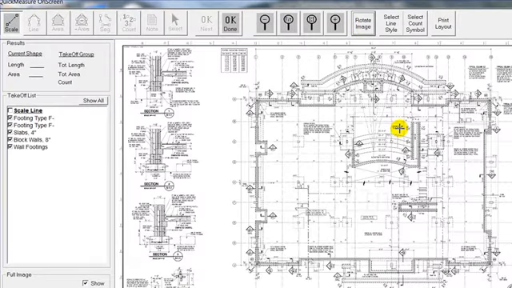One is the scroll wheel here on the mouse. If you hit it, you'll notice how it zooms in real quick, and you can zoom in real tight or zoom back out. You also have the right-hand mouse button here. If you press down on that, you notice it brings up this little grab utility here. It gives you a real smooth way to maneuver around the drawing here.